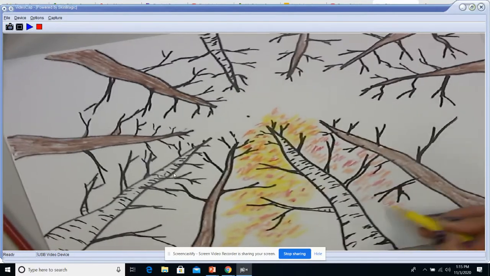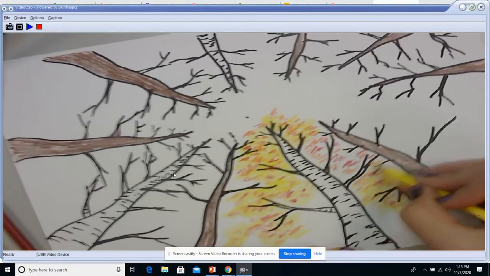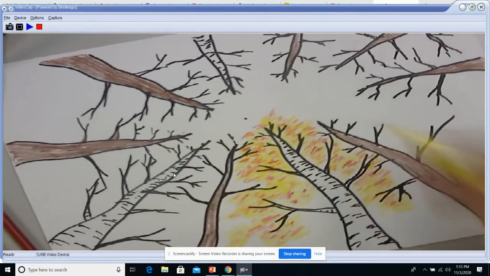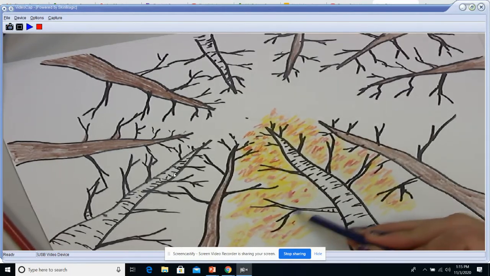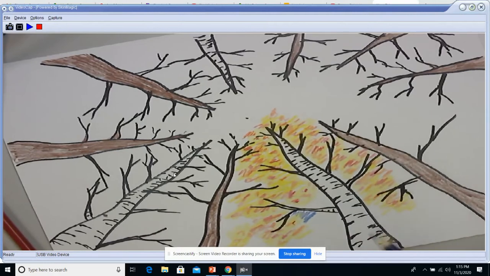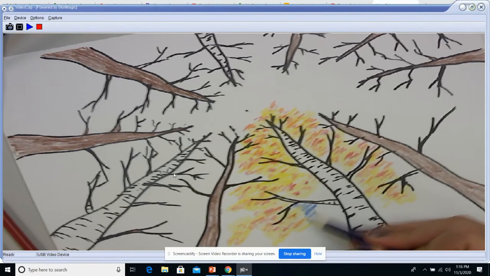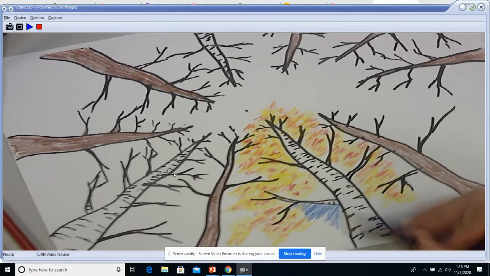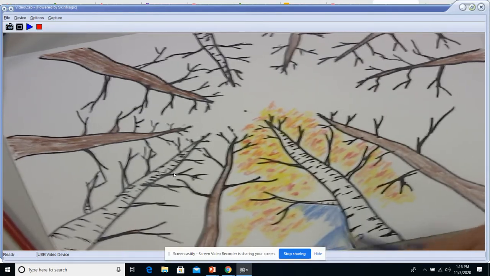So I'm going to get that all colored, and especially at this time of year, now that most of the leaves have fallen, you're going to see a little more sky in between there than you would any other time. So once I finish that, the last step will be to go in between and around the rest of the tree. Be careful because blue and yellow, when they overlap, will make a green. So try to avoid coloring your pretty yellow leaves green. Leave those untouched. Get close to it, but not on top of it.